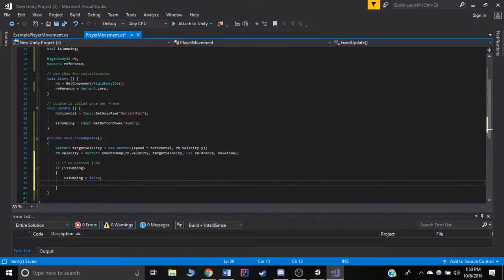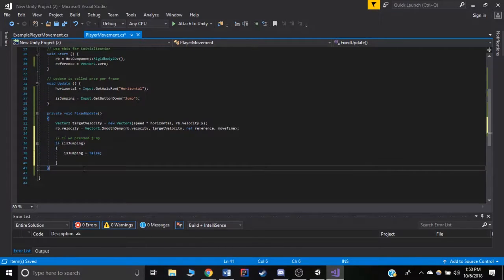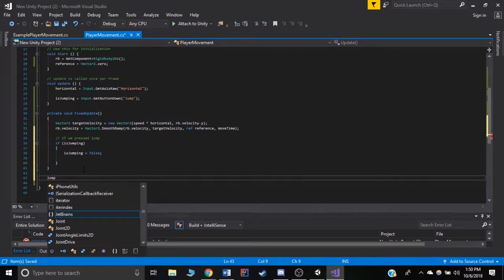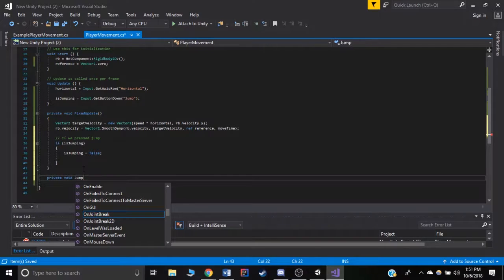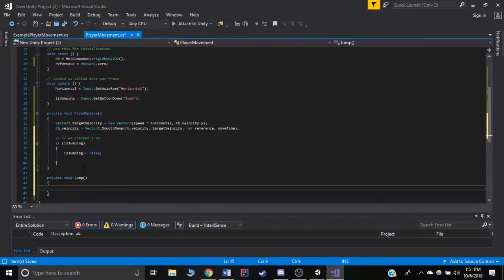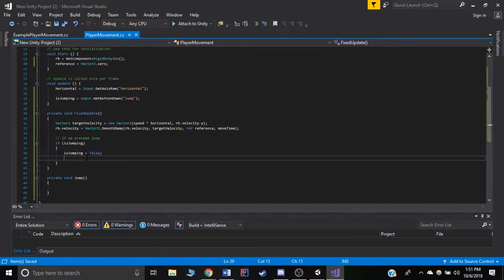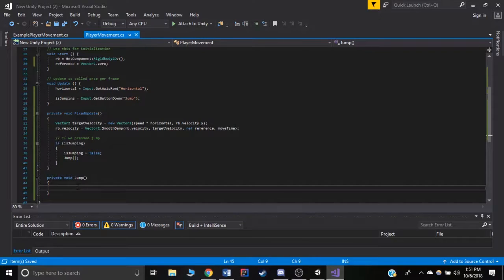we will jump. And what we're going to do for that is we're actually going to create a new method called private void Jump. So all we have to do if we want to jump is access that method that we're about to make. And then inside of here, we want to just change the y velocity.